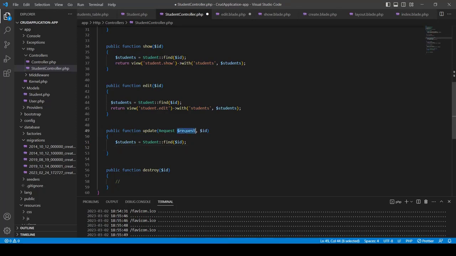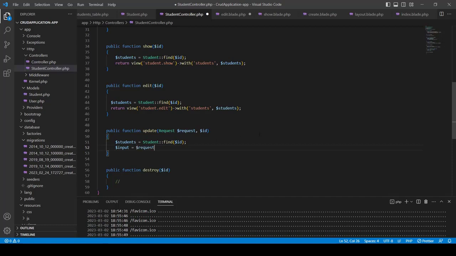This is form data, name, course and fee is coming here. So we have to receive the data. So we have to create another variable, which is an input. Whatever name you can create the variables. I just create it as input the request variable, copy it and paste it over here.